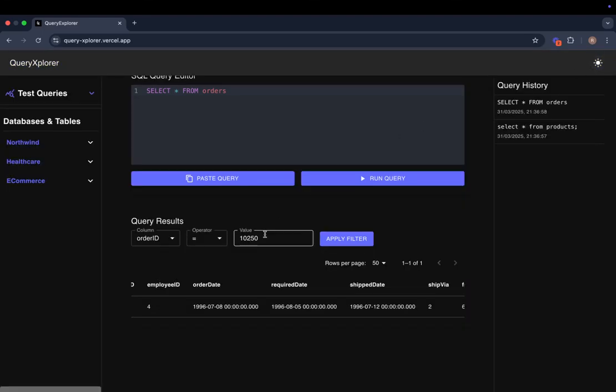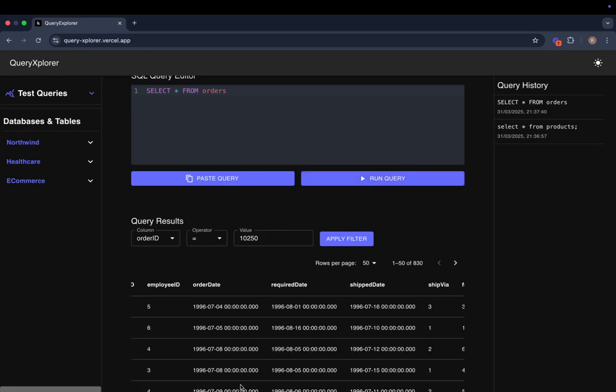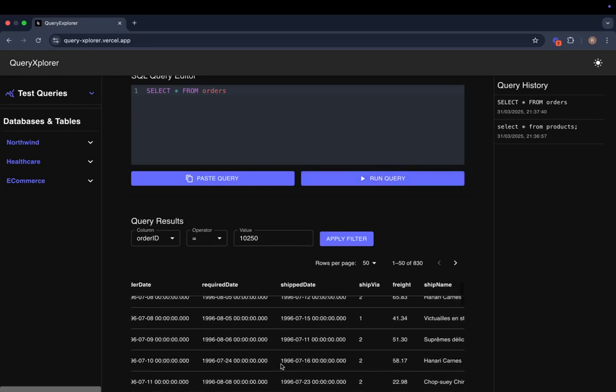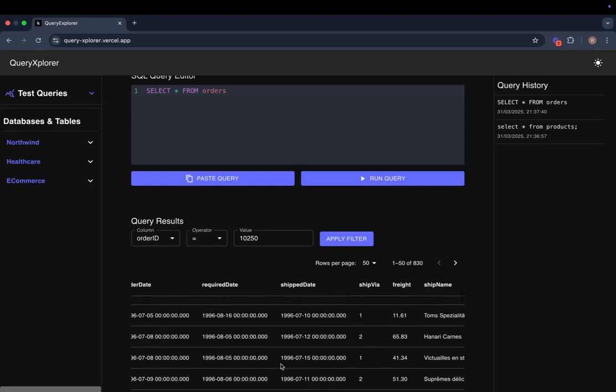Speaking about the technical decisions made, this is built using React, TypeScript, and Vite for a modular front end. Material UI is used. CodeMirror is used for the SQL query editor. The data which is being displayed over here is stored in CSV files in the public folder. The CSV files are the ones provided in the documentation, the Northwind database.